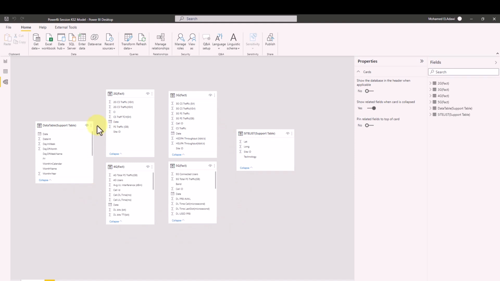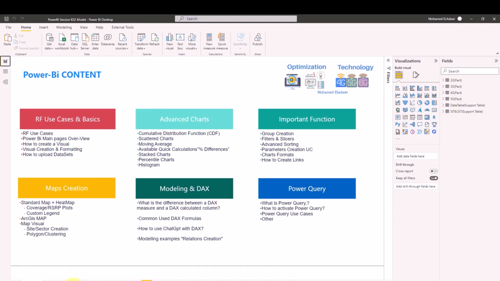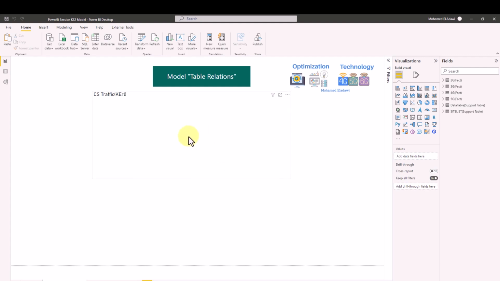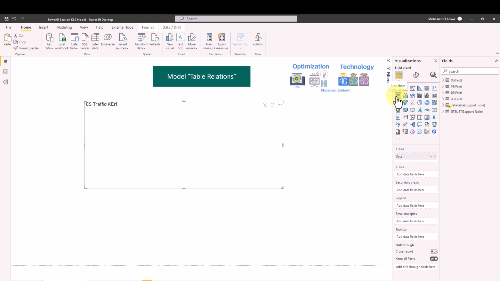So now let's see what we can do if you try to plot, for example, the sum of data between these three or four tables. I will just check the first part: what is the impact on our modeling? So now I'm creating a line chart here. As you can see at the top right, I have this line chart and I give it the dates here. And I use this date from the date table.